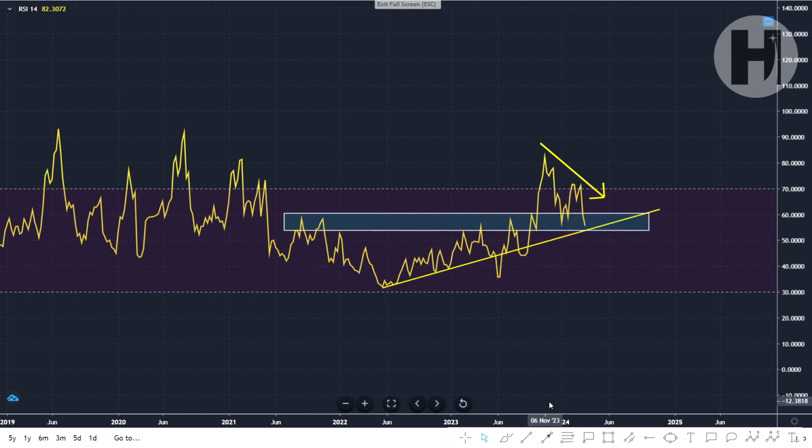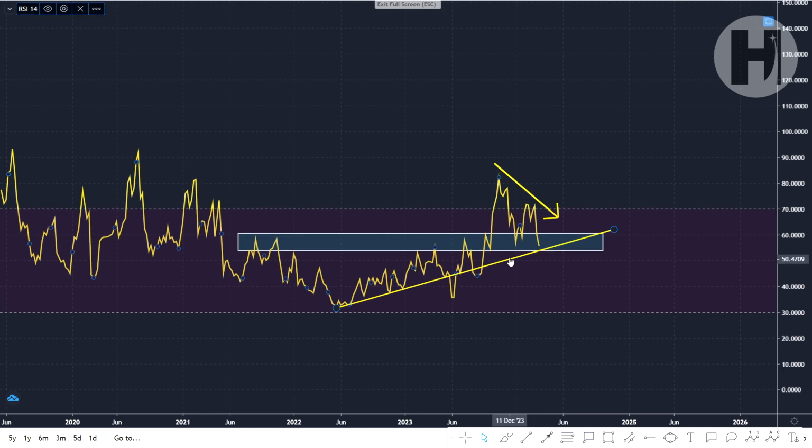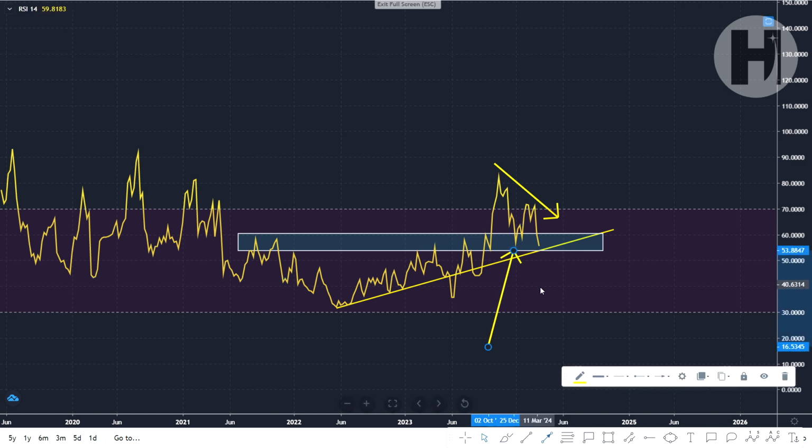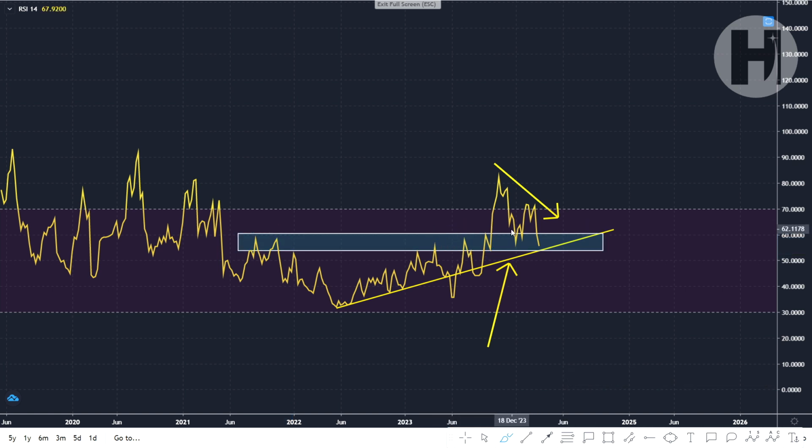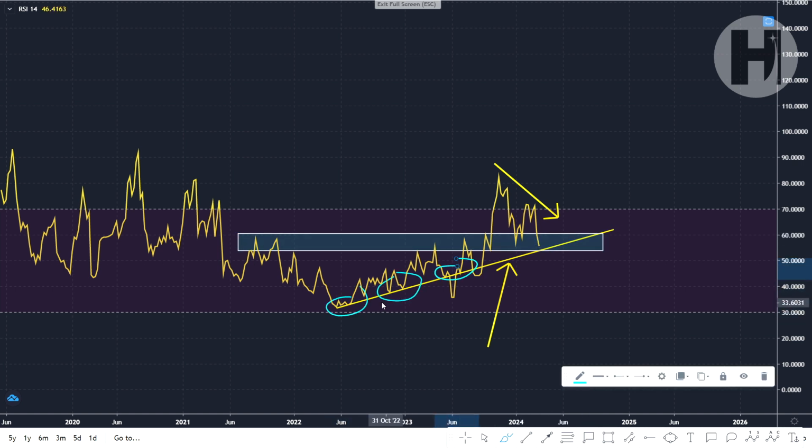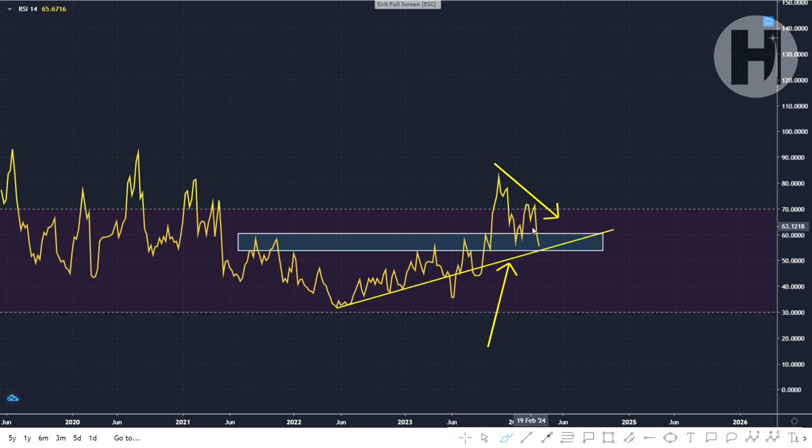Looking at the RSI on the weekly, we are in this support block that we have been retesting multiple times. I gave you this level right after we pumped here in October, based on a few touches we had from 2021, 2023, multiple touches, and we came back into that zone in January and had a nice bounce from there. So once again, we are in that zone. Hopefully we can hold it as support. If not, look for the yellow trend line to hold us as support. It has done so since June 2022. If we break below it, that's not going to be very good. I'm not going to lie, that's not going to be very good.